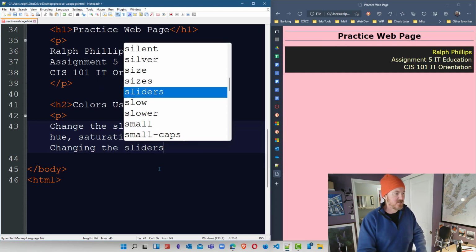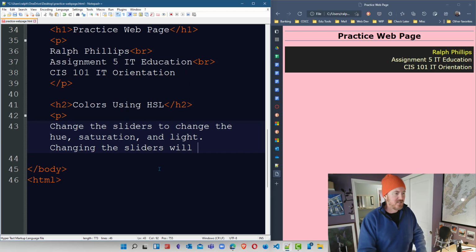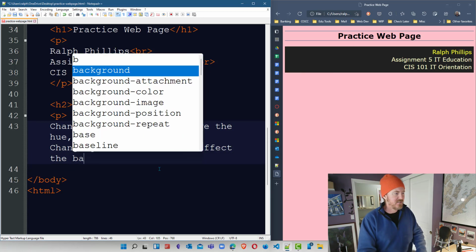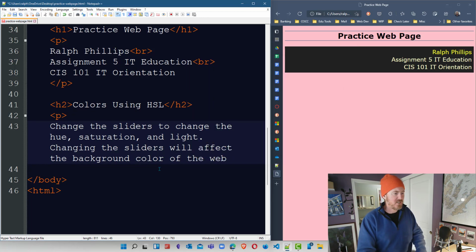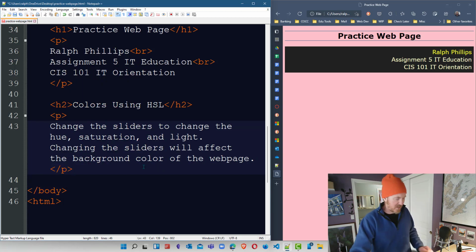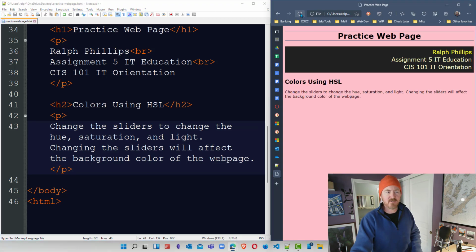Changing the sliders will affect the background color of the web page. Closing paragraph. There we go. So we got a little paragraph. I'm going to Control S to save, head to my browser, and refresh.